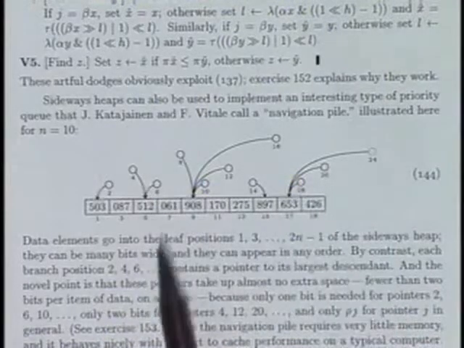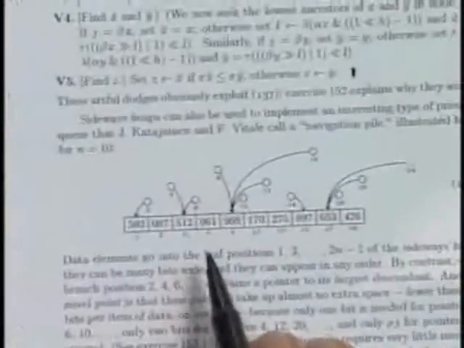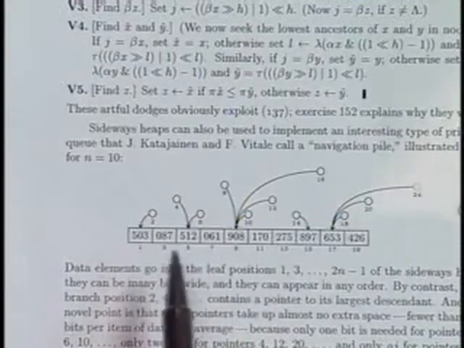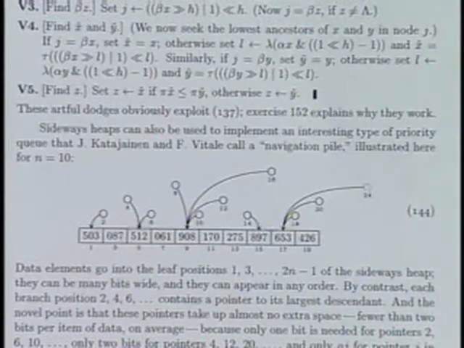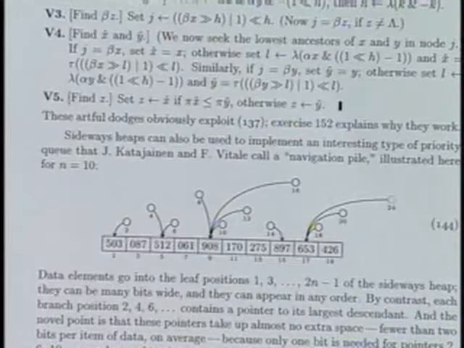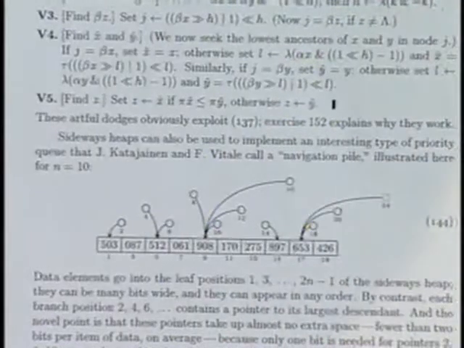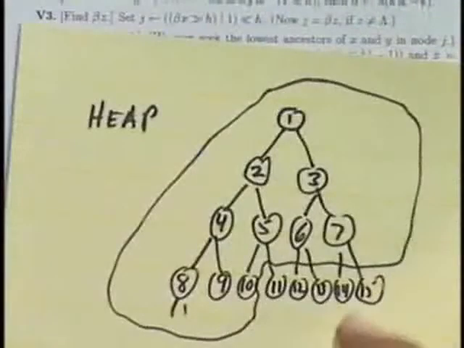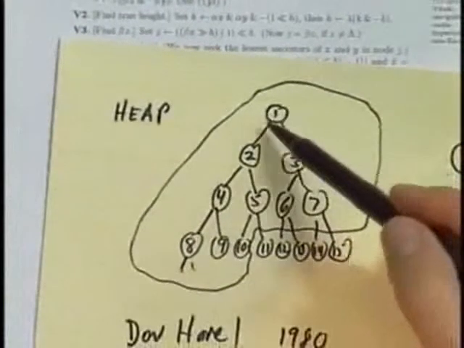But what they're doing is they're representing a priority queue with a sideways heap. The priority queue is a data structure that's good at finding, let's say, the largest element. And then you can delete the largest, insert a new element, and update your data structure, and always be able to quickly zoom in and find the largest guy. And in fact, heap, that was the first application of heaps, was to use them as a priority queue and to move things around so that the largest guy was in the root.